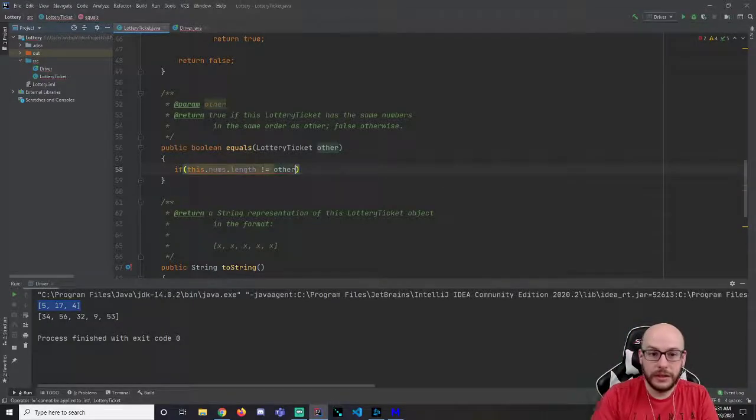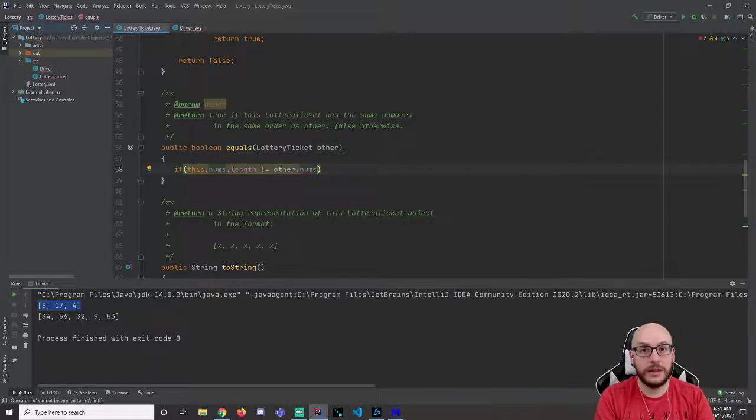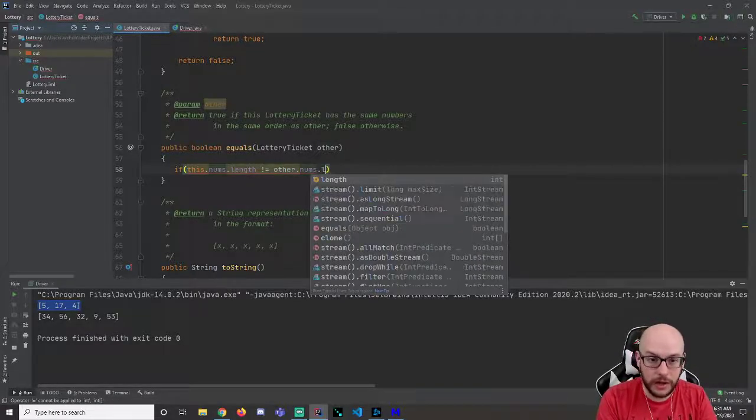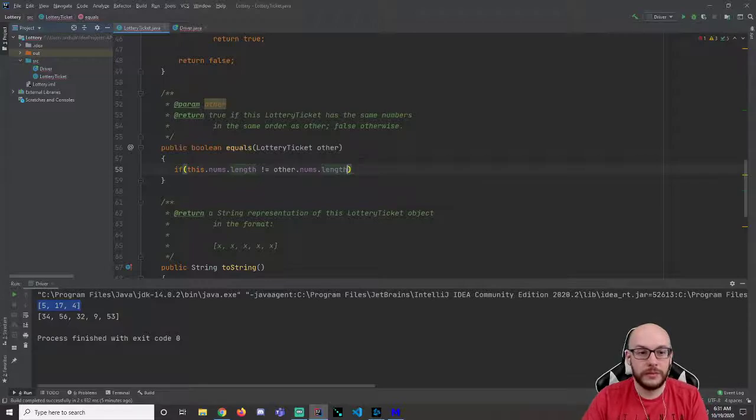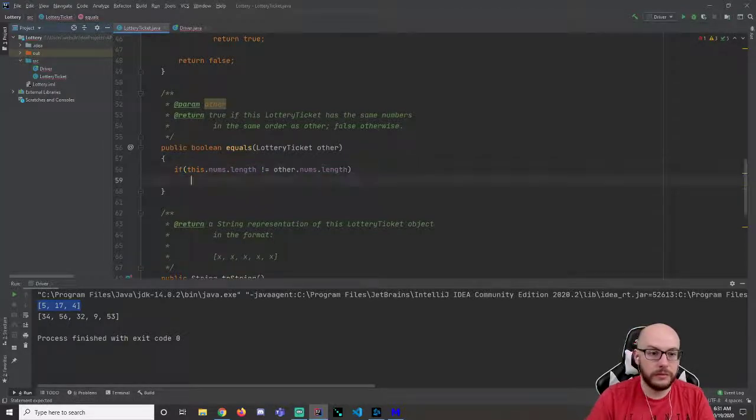So other is very clearly a lottery ticket. I'm going to go inside of it to get the integer array. I then want to know how long is that integer array. If the length of these two integer arrays are different, right? If they're not equal, we can just simply return false. There's no reason to continue. We would exit the method.